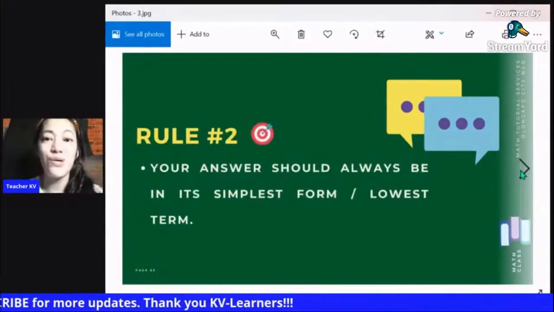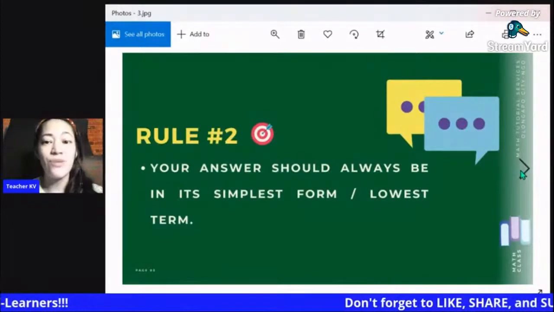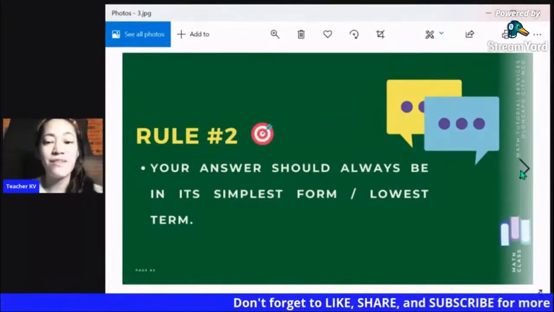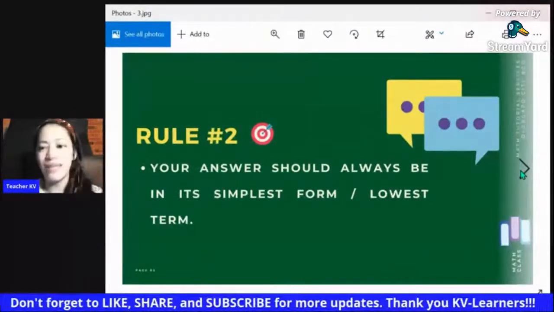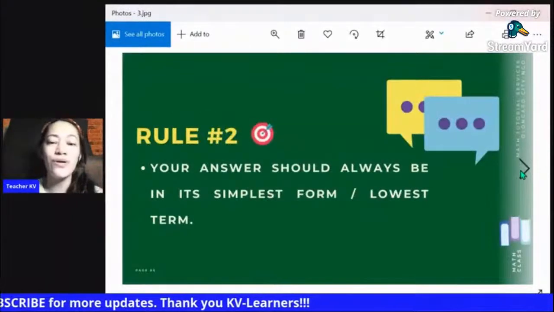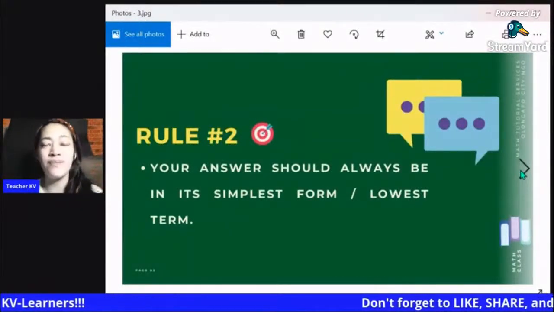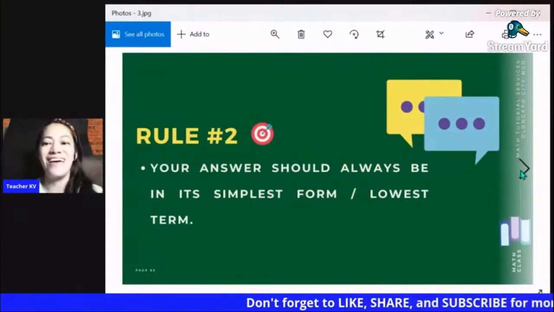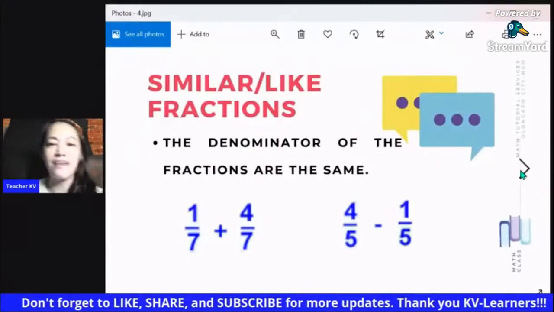Napakasimple lang. And then yung rule number two natin, your answer should always be in its simplest form or lowest term. Okay, so tatandaan nyo, lagi nyong i-remind yung sarili ninyo: yung sagot ko ba, naka-simplest form na ba, naka-lowest term na ba? Okay, so let's have this as an example.